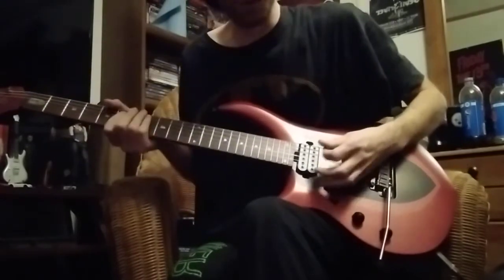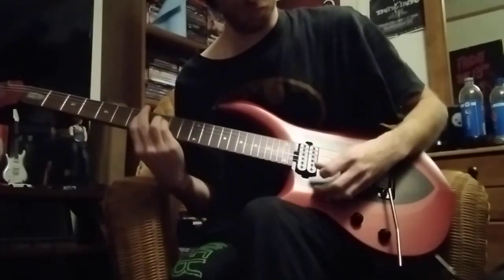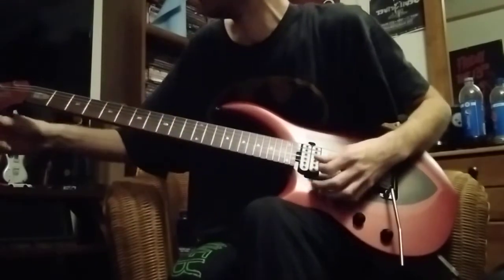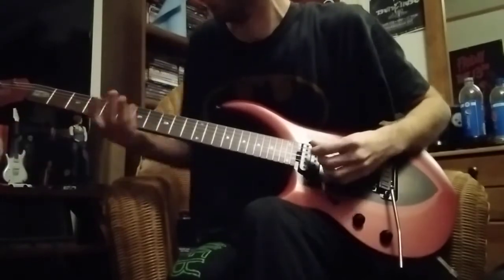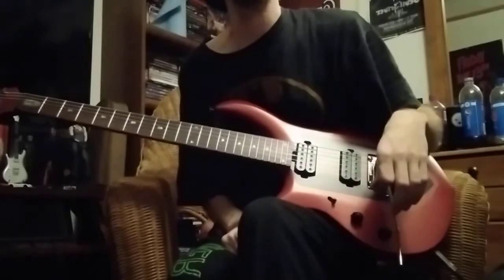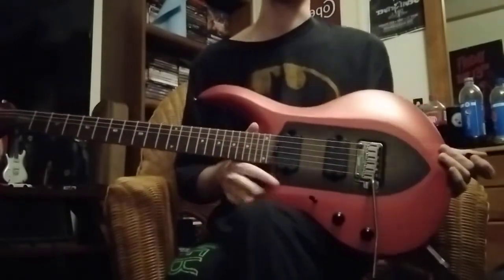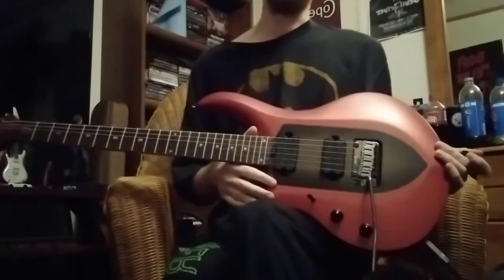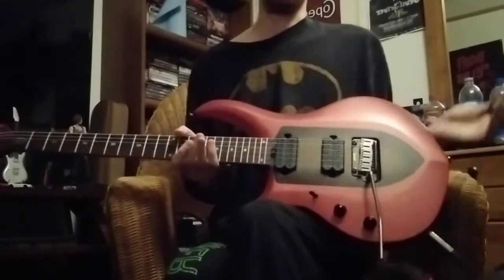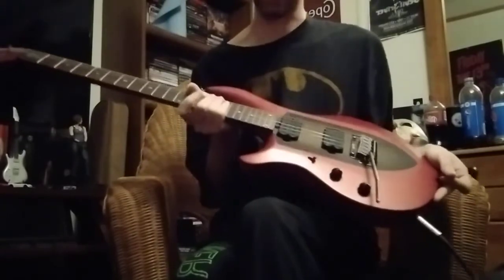A little bit out of tune from using the bar, you know, a little bit. It holds tune good enough to play around on, and it does hold tune. I just didn't stretch the strings when I put them on. I just threw them on, and here we go. Let's play, have fun, be awesome.